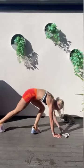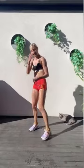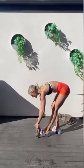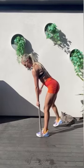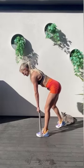Good job. Whew. Last round, then you get a little break. Underneath that foot, weight over that front foot. This back leg is just holding there. Tummy's in. Let's pull up.